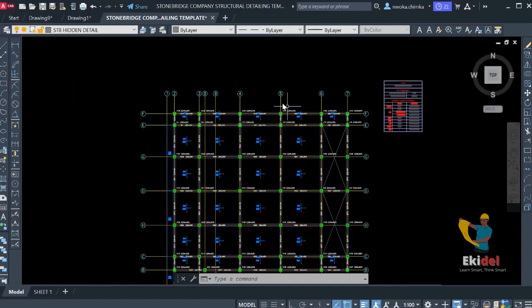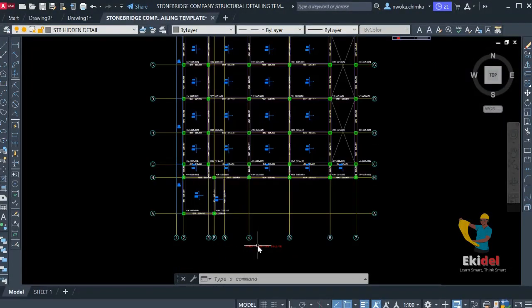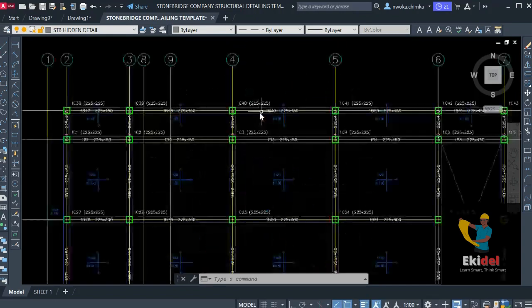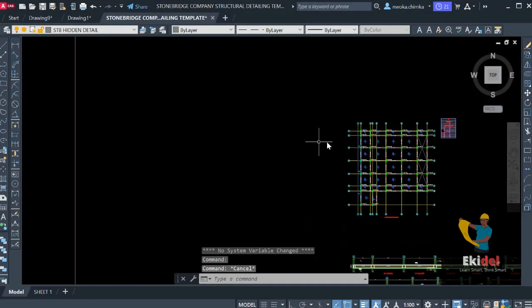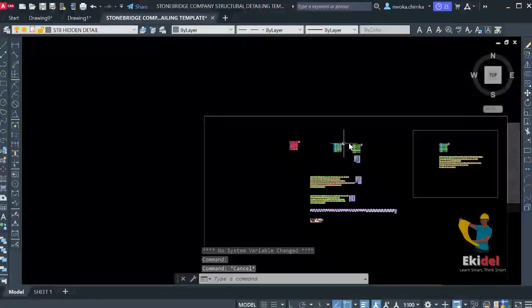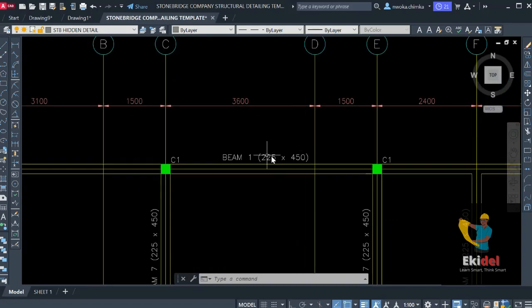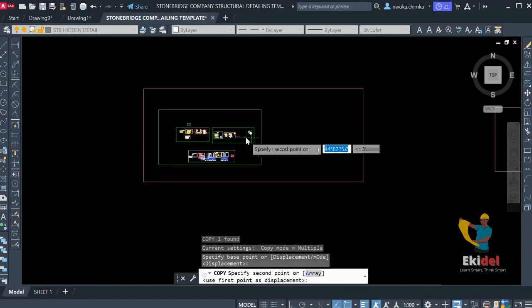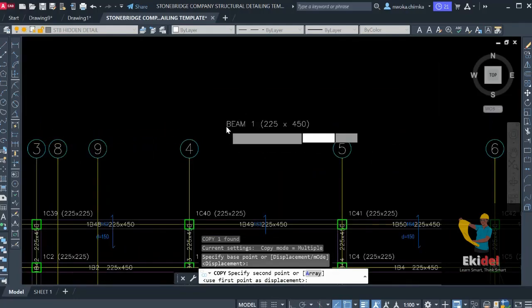So right now we will begin our structural detailing, and we are beginning from the foundation, from the first floor layout. On this place, the first thing you do is to copy one of these beams. You already have a template for this. That's why you need this template. You go to a previous sample of what you have right here. You can see there's a sample for you. So you just click on one of these samples, copy it, copy it down to your own, and then paste it close by right here.